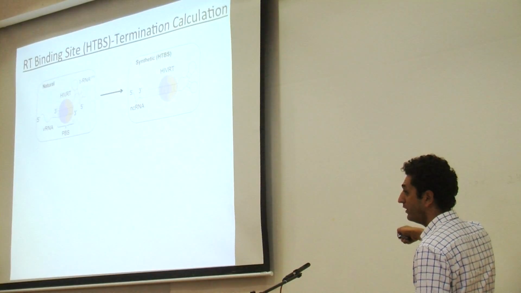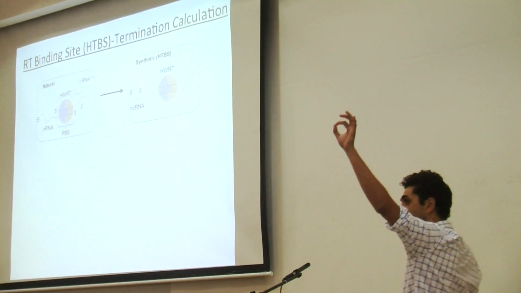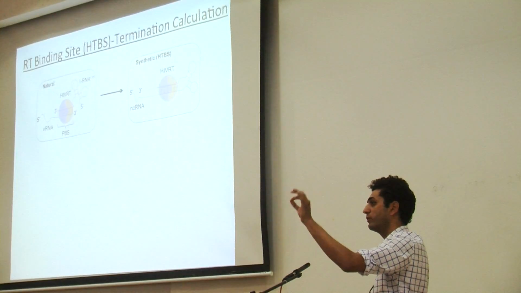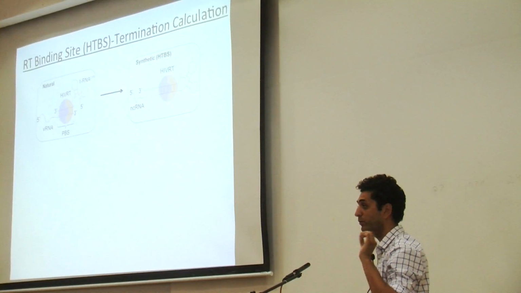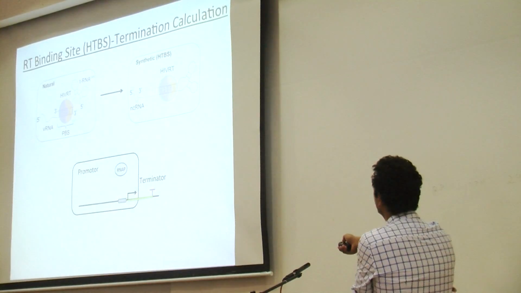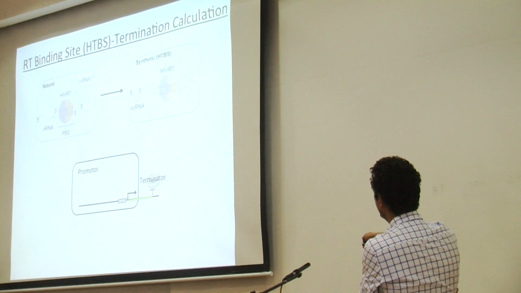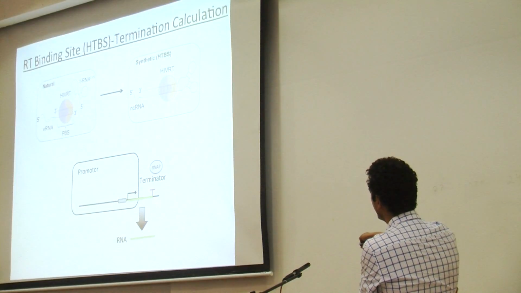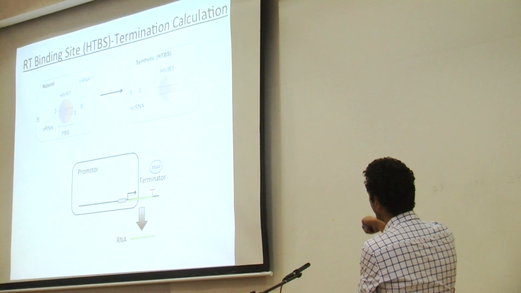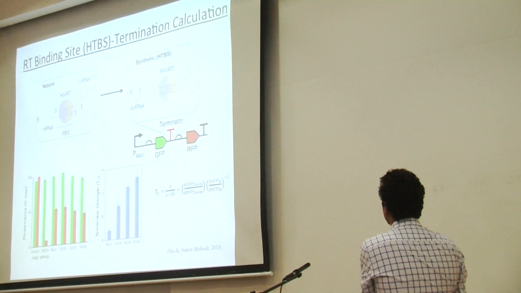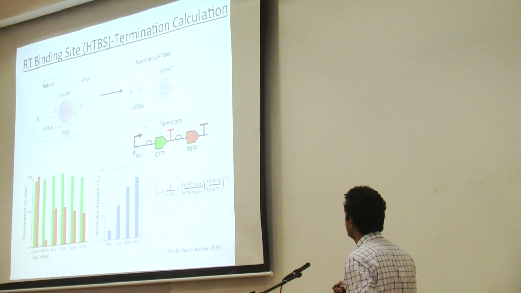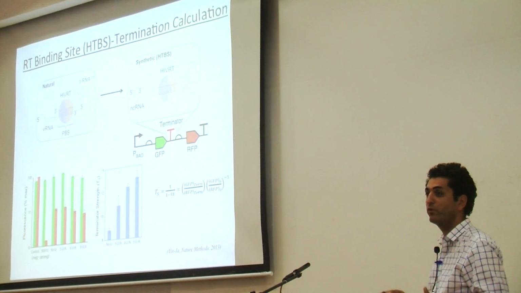What we also want is to specifically bring the enzyme only to its substrate, not to any kind of RNA. We want to reverse transcribe only the RNA that we want. So in order to define that, we use a terminator: if we have the RNA polymerase, when we start the transcription, it stops precisely at the terminator part. So this part here will be a terminator. The first thing was to engineer a terminator. How do we check whether this sequence can be a terminator?